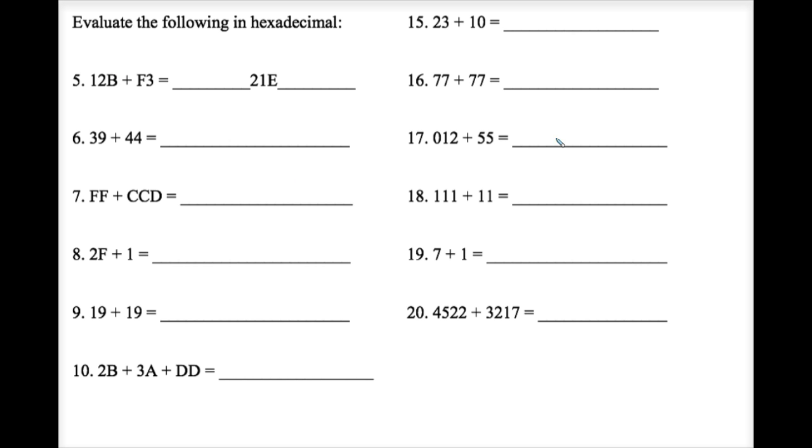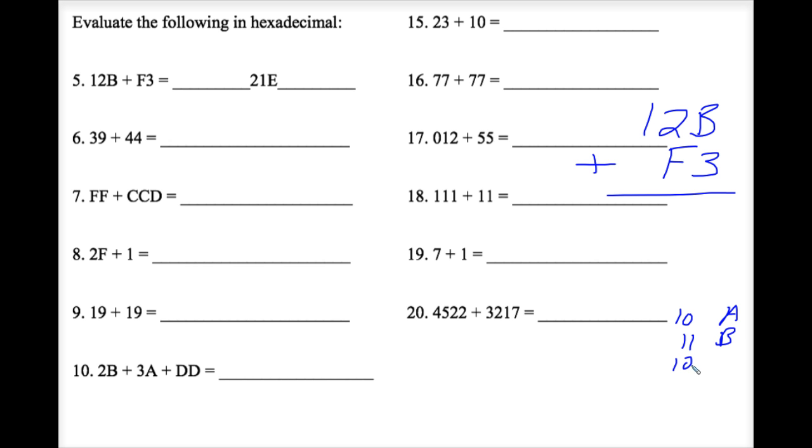12B plus F3. We've already learned to count in hex yesterday, so having letters in here should not surprise you. But how do we handle it when we add? Well, B plus 3, that's tricky. So let's make a cheat sheet. Somewhere in the margin of your paper, remember that in hex, A is equal to the normal decimal number 10, and B is 11, and so on. Don't be afraid to do this on your scratch paper, because not a lot of you have these letters memorized, but you will have to make use of them in these problems.